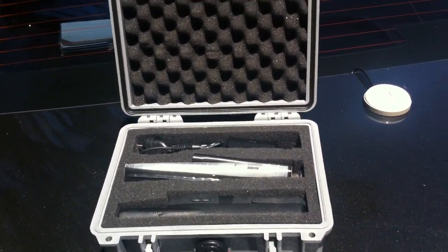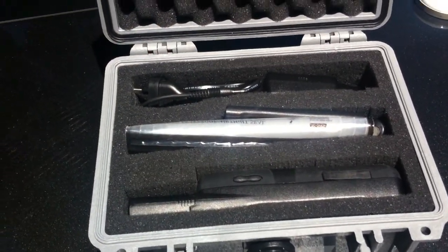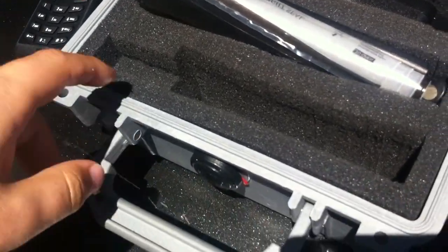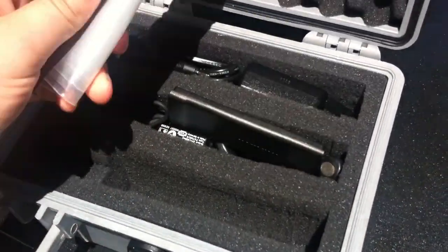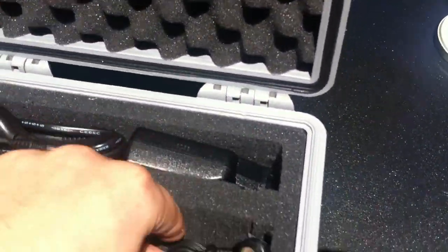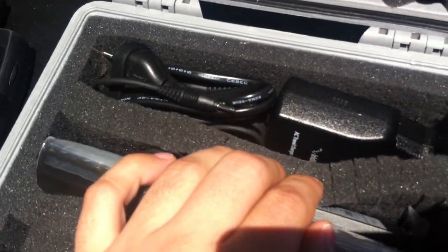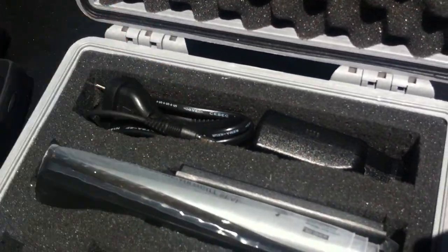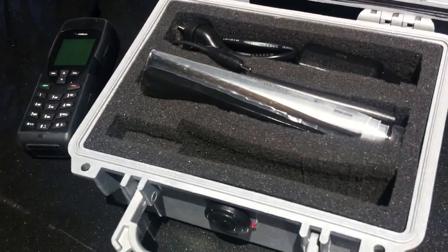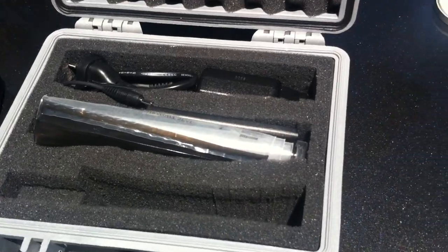The pick-apart foam inserts give you some foam on the top. I've created a three-row system for keeping most of the stuff. First up is the phone — there's a little notch for the antenna and then deeper down for the phone. There's basically a fancy Ziploc bag for the spare battery, the headset, and cigarette lighter chargers, which all fit in that first pocket. In the back I've got the 240-volt charger and the figure-eight 240-volt charger cable.